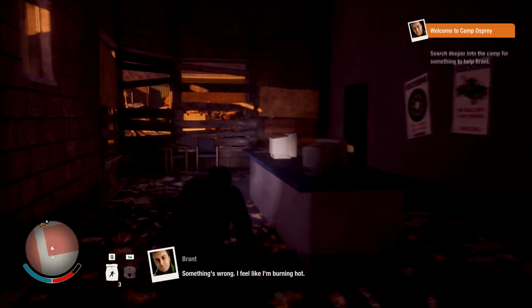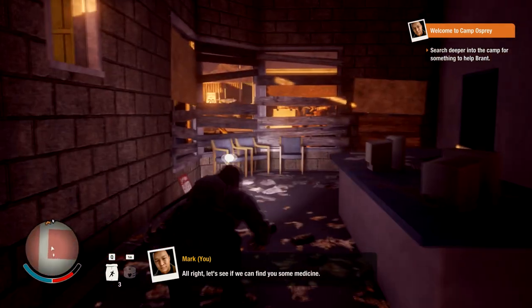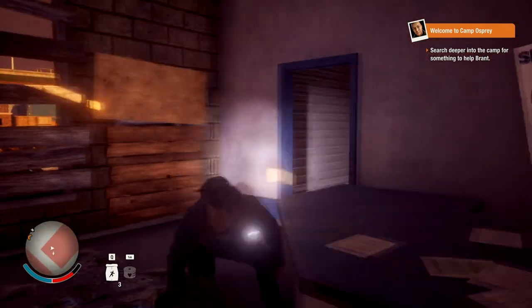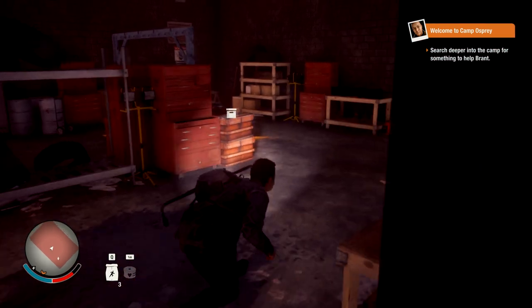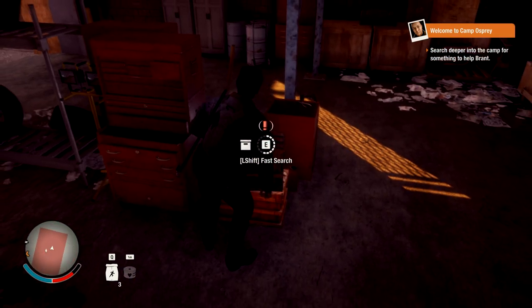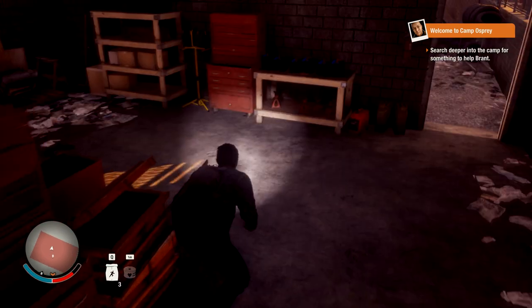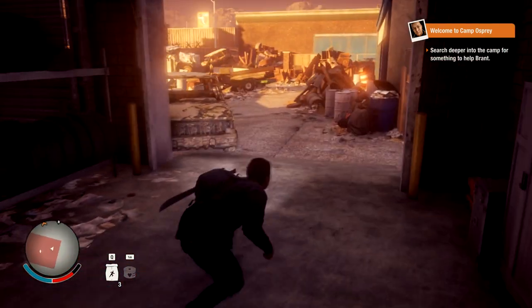Something's wrong. I feel like I'm burning hot. Alright, let's see if we can find you some medicine. Why are you burning? Did you light a fire that I didn't know about inside of you? Is your adrenaline pumping? That'll work. Well, I'm taking this. I need that machete. Chop up some people.